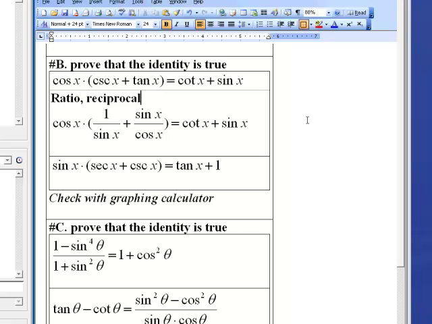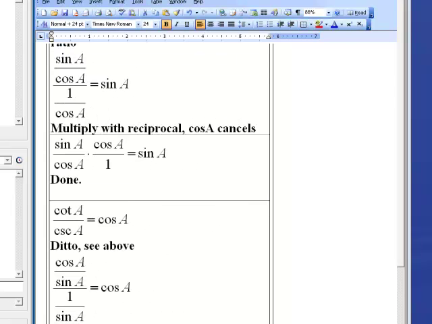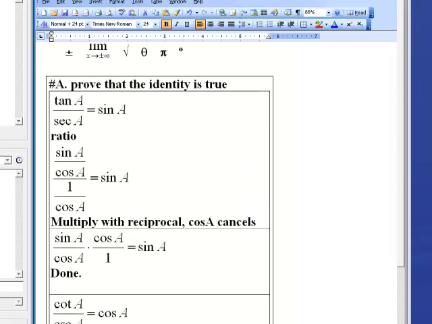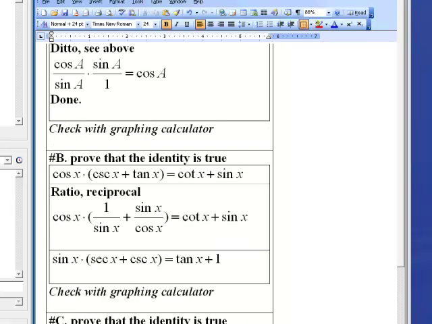And I wonder if I forgot that on the last example, to write in the word reciprocal up there. Let's see if I did that. Yep. So here I used the ratio and the reciprocal identities. And here what this means, multiply with the reciprocal, is actually switch the fraction here to its reciprocal. Okay, so let's see what's going to happen next.